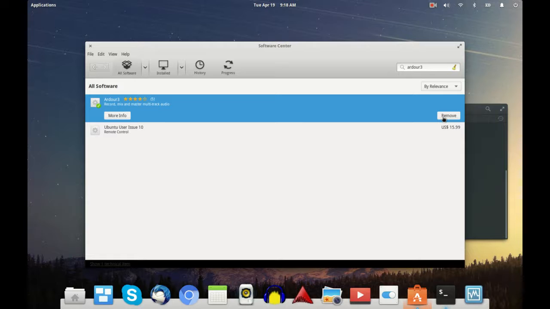As it installs, it's also going to install something called Jack, the Jack Audio Connection Kit. And it's kind of funny that the name Jack actually stands for Jack. But anyway, what was I saying? Oh yeah, so it's going to install Jack and something else called QJackCtl or something like that. Let me just find it.